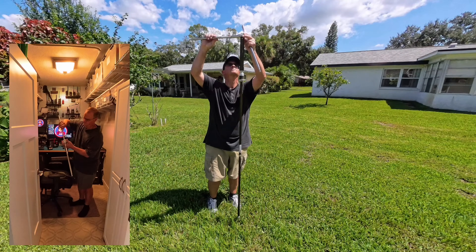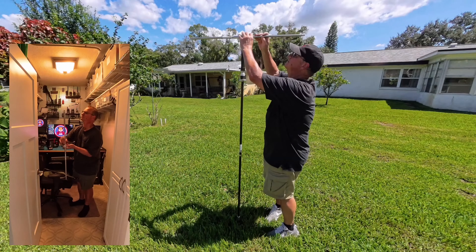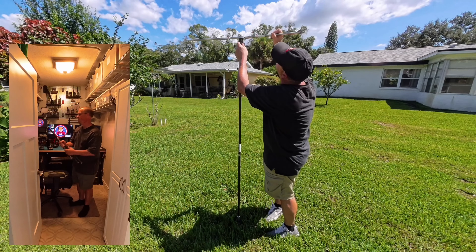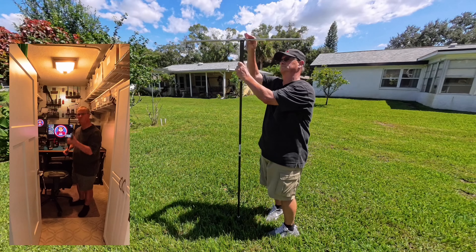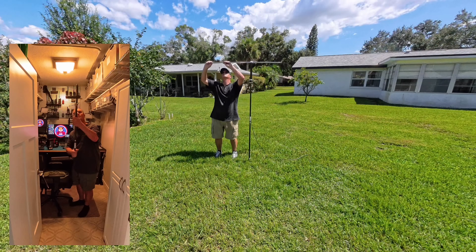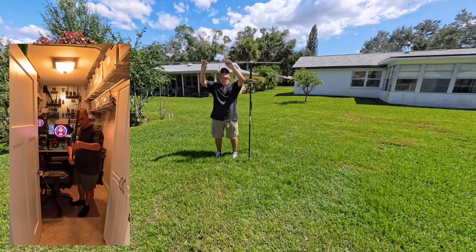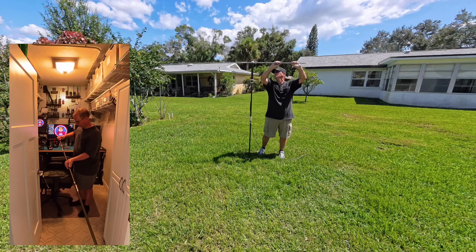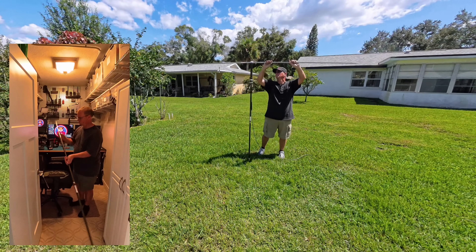Just for fun, I'm inlaying a video of me doing a configuration in my shack. My shack is six feet wide and the ceiling is eight feet high. You can see me putting the entire antenna together in my shack, with the exception of extending the two telescoping whips — they stay collapsed. Then I just carry it outside and do my second deployment for all of the testing demonstrated today.